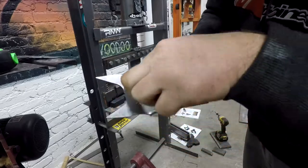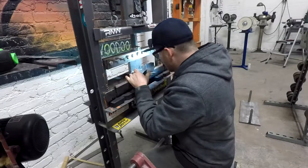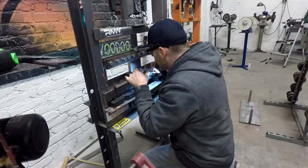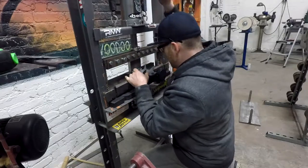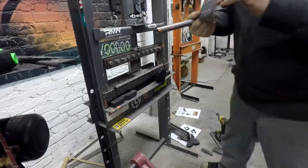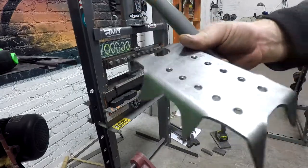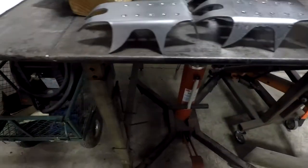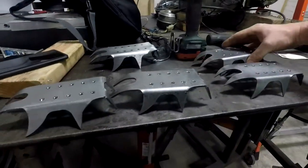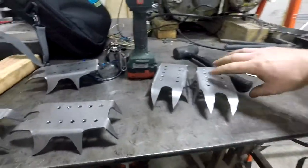All we have to do is bend it straight across here now. That's easy. Easy peasy. I sanded them. So the 14 gauges are done. They look pretty good. We're gonna throw these in the tumblers.